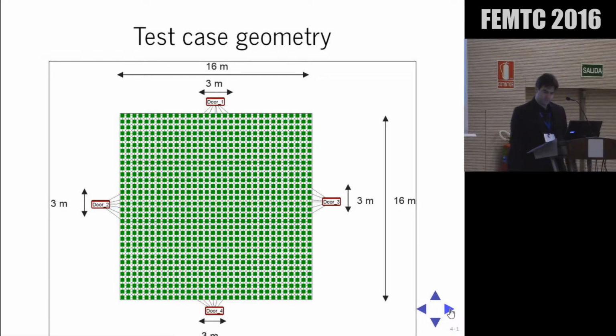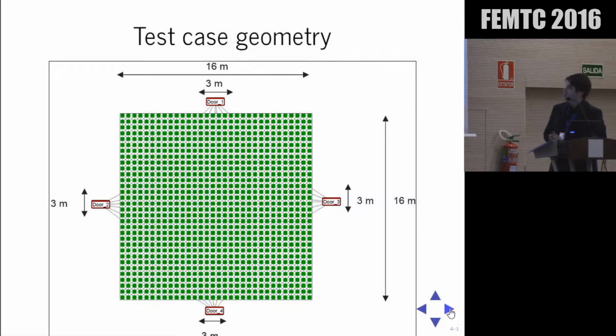This figure presents the test case geometry: a simple geometry with a single room of 256 square meters, that is to say a 16 meter wide square, with 4 exits of 3 meters wide, one per side. This test case is simple enough to set up the analysis method without modeling difficulties. The result values are meaningless. It is the trend which is important, and not the value. The geometry will be more complex and realistic in further study.